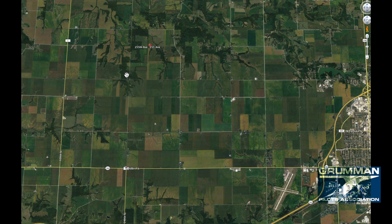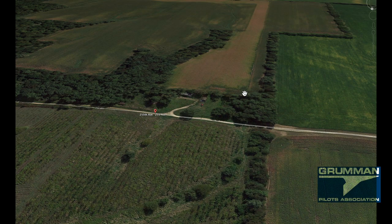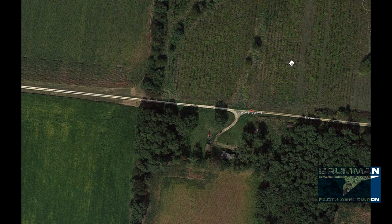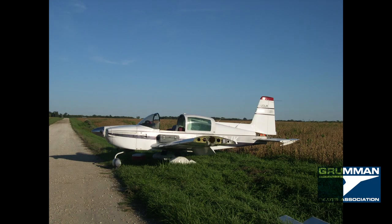I was on a flight from Idaho to Ohio to have the engine rebuilt, but I made it as far as Galesburg, Illinois and landed on a road. Thank god the road was a mile and a half long. I pushed it around into a gate hold, turned it around — glad I didn't land in the soybean fields because I would have been landing against the grain and there would have been a gully.